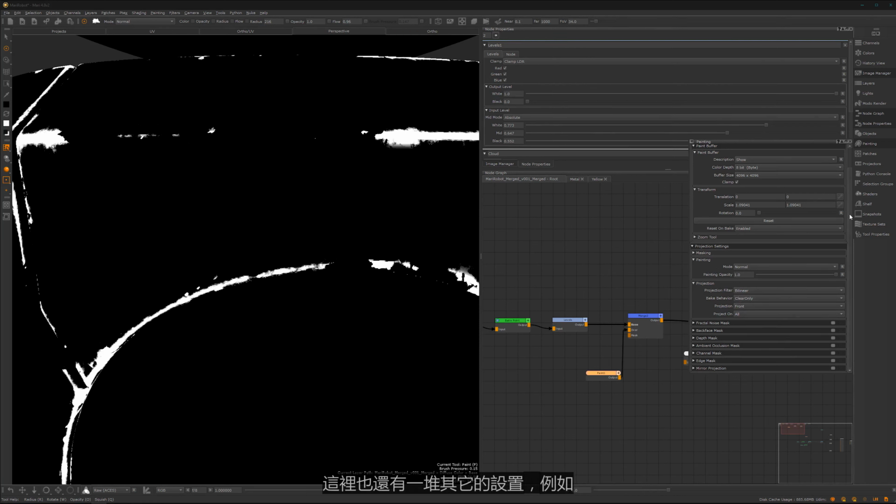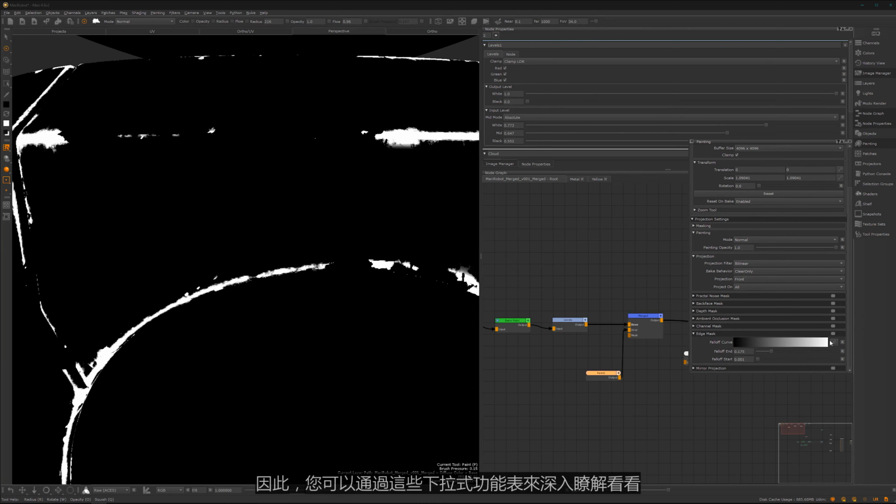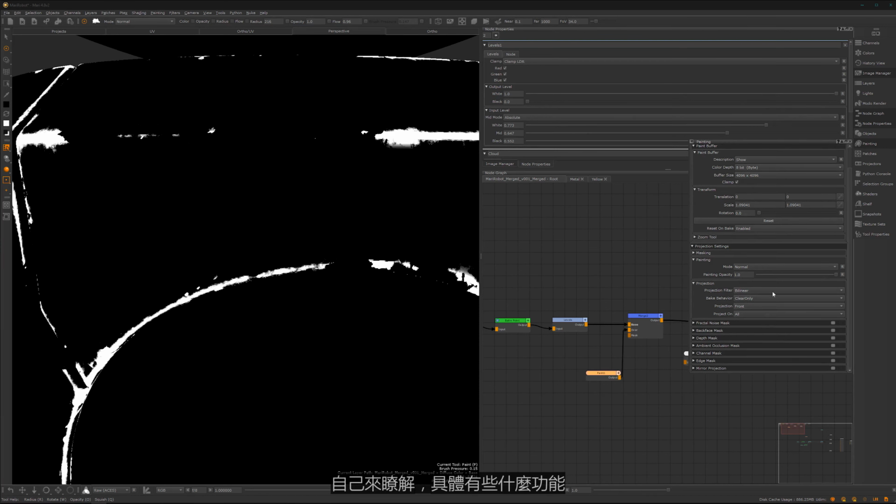So here it has also a bunch of other settings like the depth mask you can enable, so it doesn't paint all the way in the depth, so just on a certain level. You can have the edge mask, which is pretty handy. So you can dive through these drop downs and have a look on your own what they are doing.